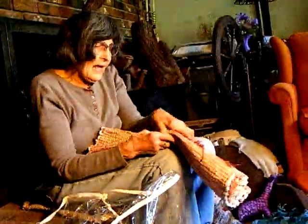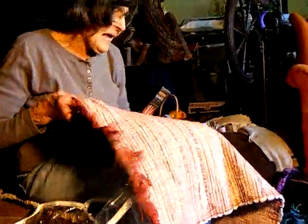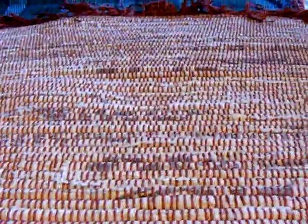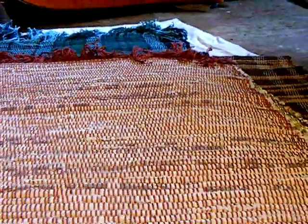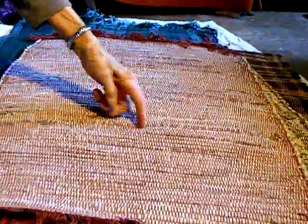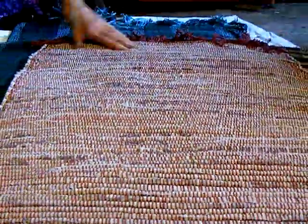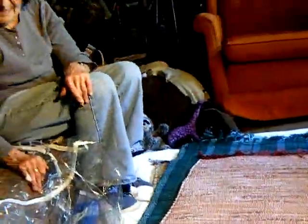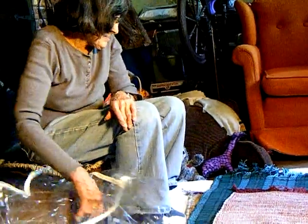Okay, then we got some, oh, here's one that's all the same warp, and it's made out of old flour sacks. Flour sacks? Yeah, I was sorry I tore them up. Well, does anybody even know what that is? A cloth sack that flour came in. Yep, exactly. How old were they? You can see the advertisement. That must have been back to what, the 50s, the 40s, the 30s? You know what? I have no idea. But that was just the same warp on that.